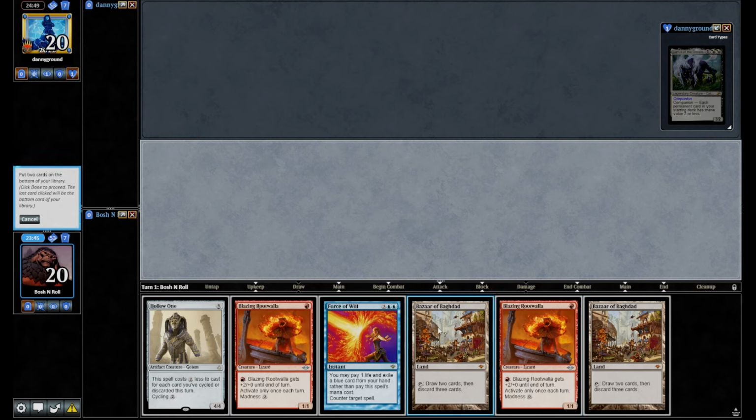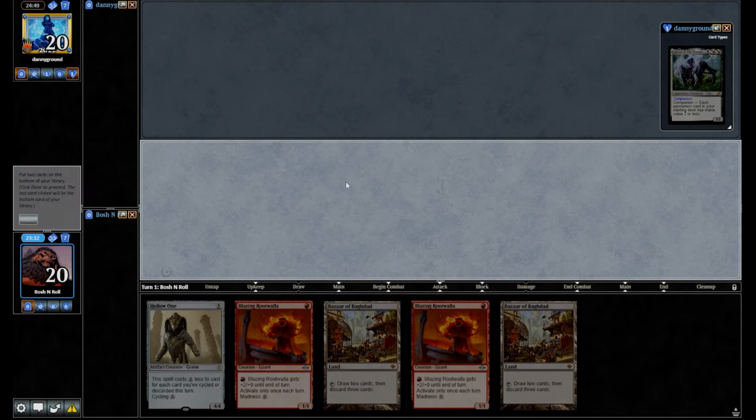And then I can play Hollow One and pass with Rootwalla. Hollow One in play and Force blue card backup if I draw a blue card. Or I could just send it and not have a Force of Will in my deck or in my hand. Send it on the Rootwallas. Okay, I'm going to go that way.